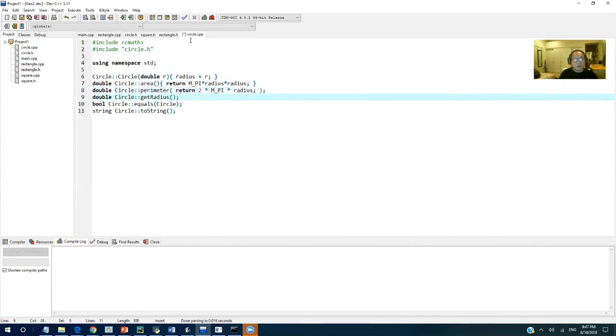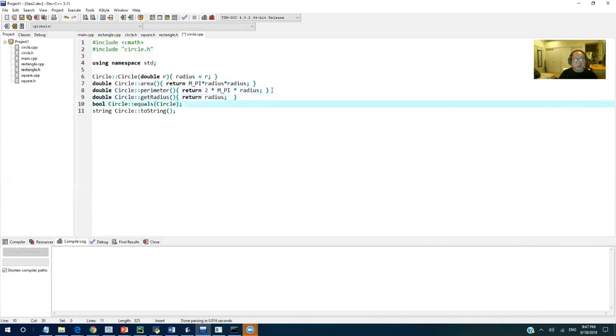Okay, get radius should be. Wait, shouldn't that be between braces? Perimeter? Yeah, this one actually is wrong. Actually, I put it in the wrong place. So this one should be returning radius.